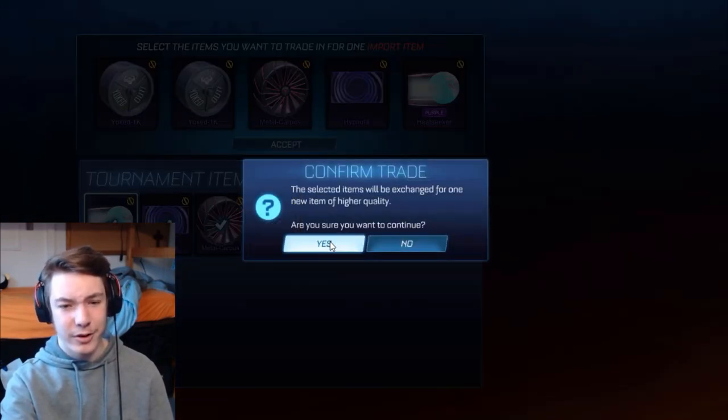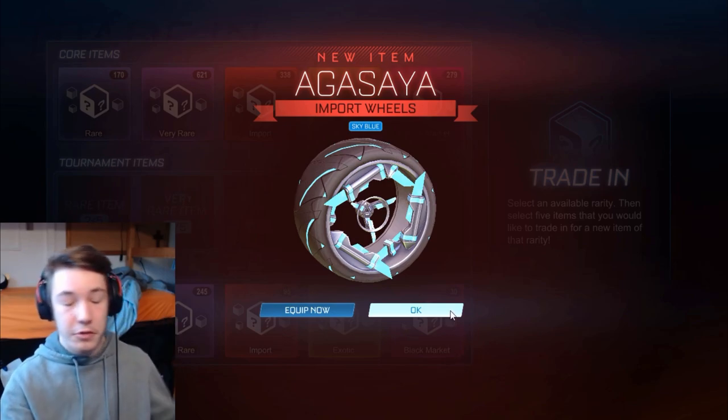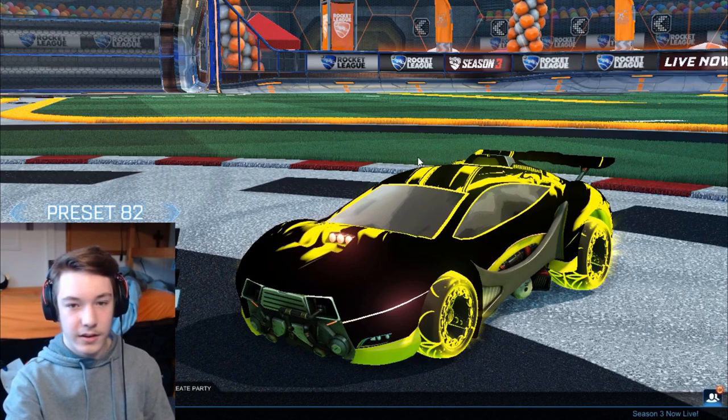But for now, I'll do one tournament reward trade up. I don't know what I can get. Agasaya Sky Blue, I've never even heard of this wheel, but hey, we got it. It's cool. All right. I hope you guys enjoyed that little hunt for a white mainframe.